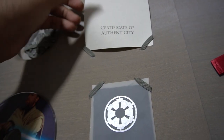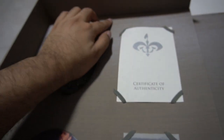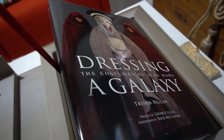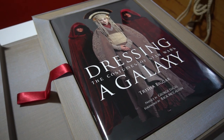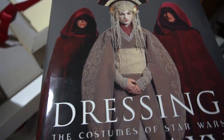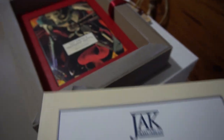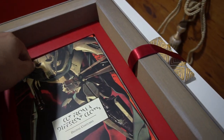I really hope this video is going to be good. I'm not really sure how to do all these unboxing videos — this is my first time. So I do apologize if I'm a little slow. Here's the book — you can feel a little ribbon, pull it up. It's a huge hardcover book. And then we have the fabric sample swatches in here, and we have the digital costume book which features some of the digital characters in the prequels.